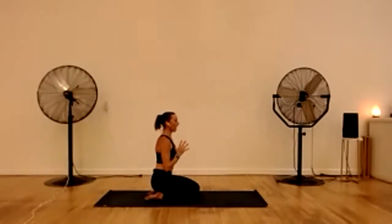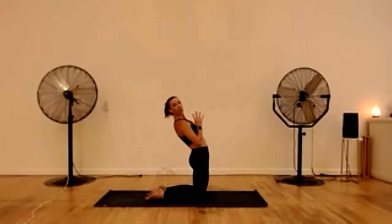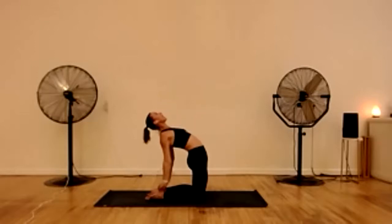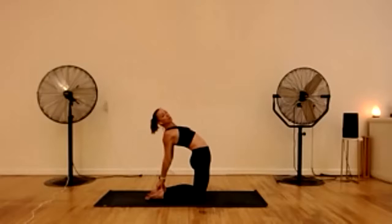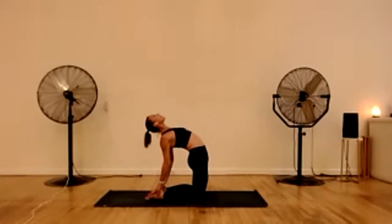Inhale, rise back up. Good. Any one of those. So you can just come into any version of Ushtrasana that you want. So maybe it's that twisting. Maybe it's both hands back to the heels or to the hamstrings. Find what works for you. Gorgeous. Yes. Inhale, rise up.